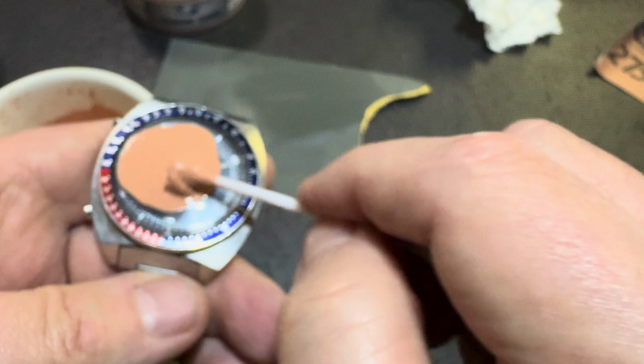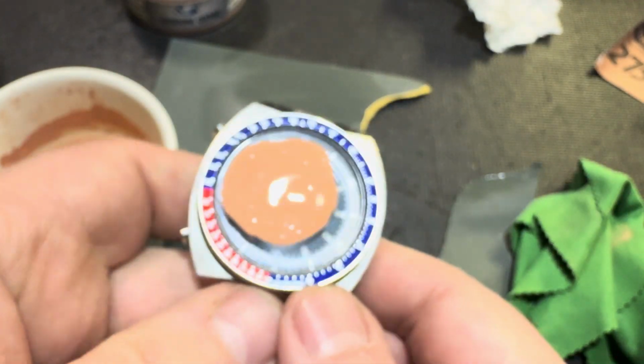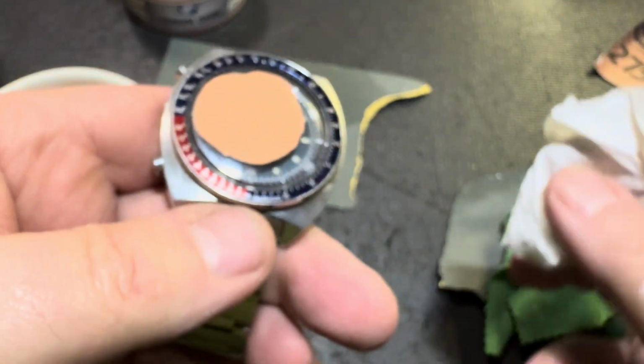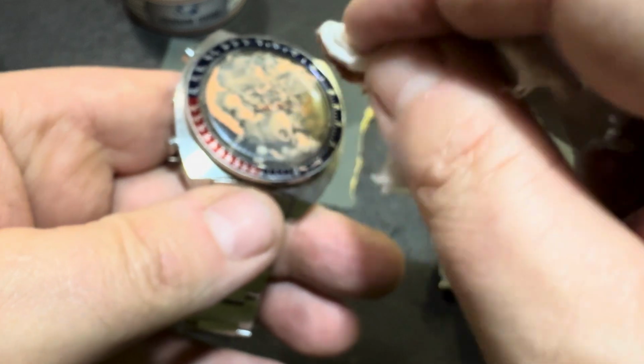Okay, and this is a polishing. All right, so this is actual polish. And let's start off with, you can use a microfiber or even a paper towel or whatever. And I'm just gonna see how good I can get this by hand.